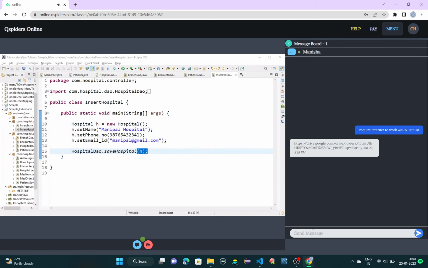Okay, Vishwajit, thank you. You can leave the meet now. Okay, Prasad, microservices is something you will learn after Spring Boot and all. That is an advanced level, a separate subject, a separate concept. I'll share the code with you people. Yes, you should create a different main method for different classes. Sure, Vishwajit, I'll share the code in a proper format so that everyone can view it properly. Don't worry about that.